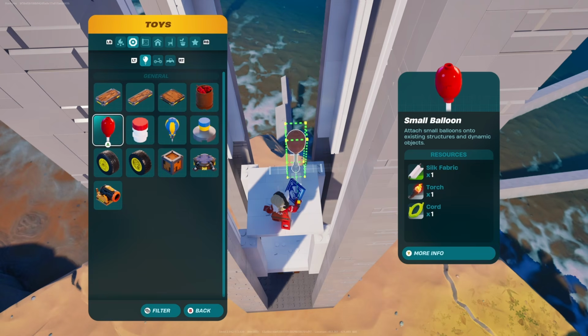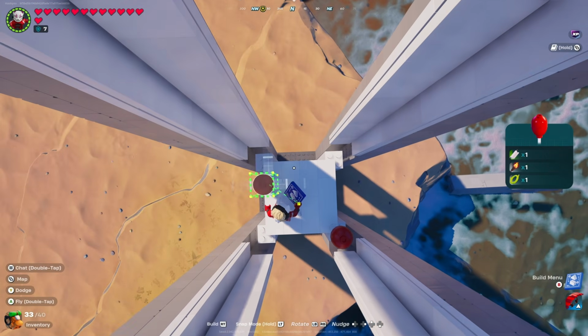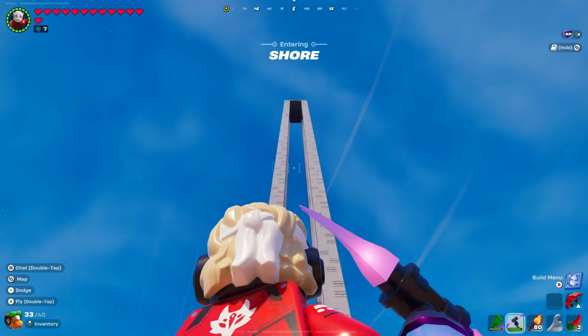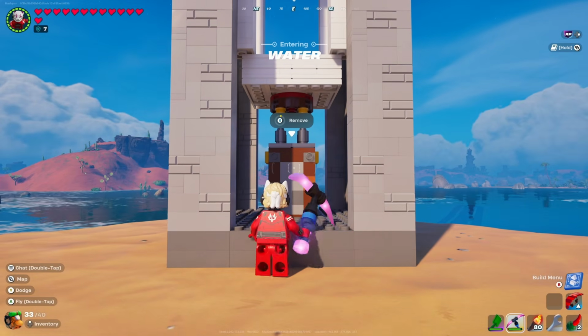Next, go back to toys. We're gonna grab small balloons and we're gonna place one right in this corner, and then we're gonna place another one over in this corner. And then we're gonna remove our car jack. Just make sure that you put the roof on top of this thing, otherwise you're gonna have to rebuild the elevator. So let's go ahead and let it go.